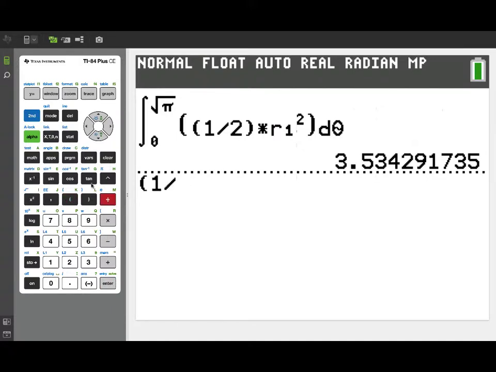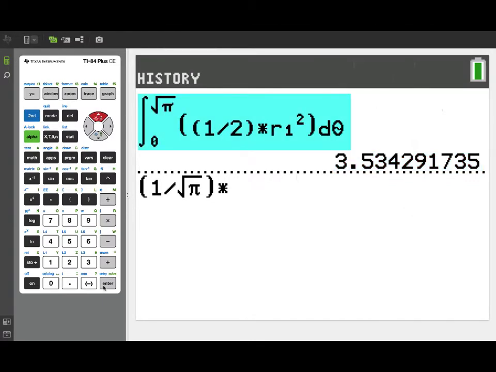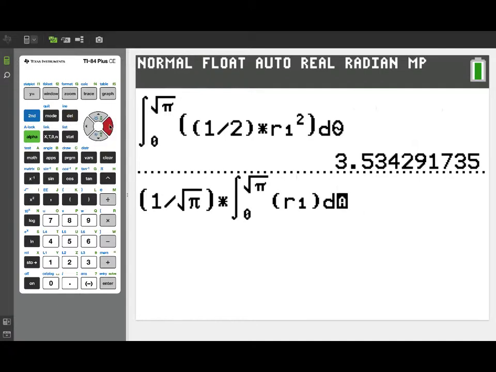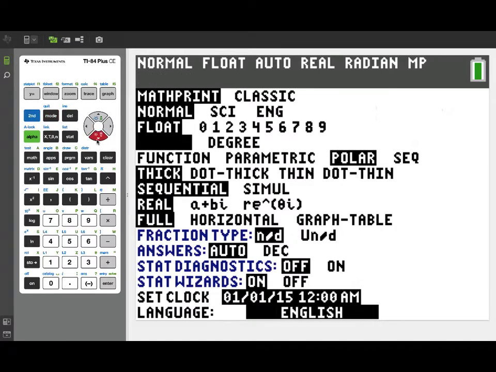The next question on BC Free Response Question 2 for 2019 was to find the average distance a point on that curve is from the origin. Our domain was from 0 to square root of pi, so the length of our interval is square root of pi. So I'm going to multiply my integral by 1 over square root of pi. I've echoed down the integral we had before, but I'm going to edit it. 0 to square root of pi is still the correct interval, but all we will need to do is simply integrate r1, because r1 is giving us the distance a point is from the origin for each value theta. There's our average value given by 1.5799.